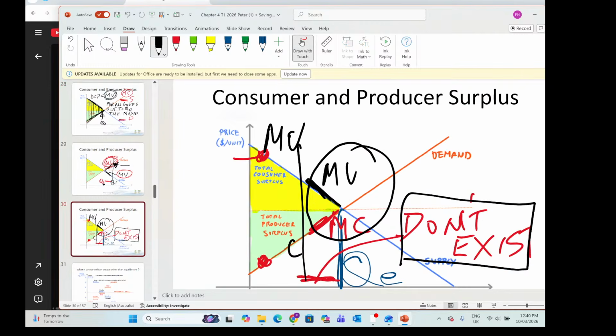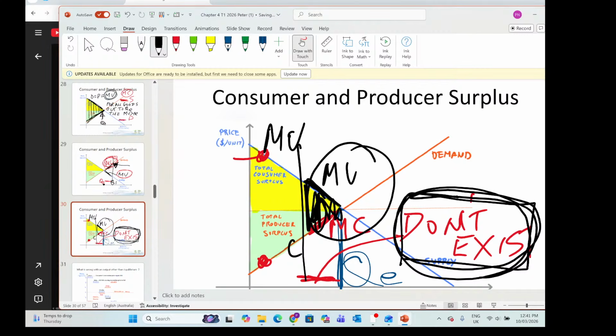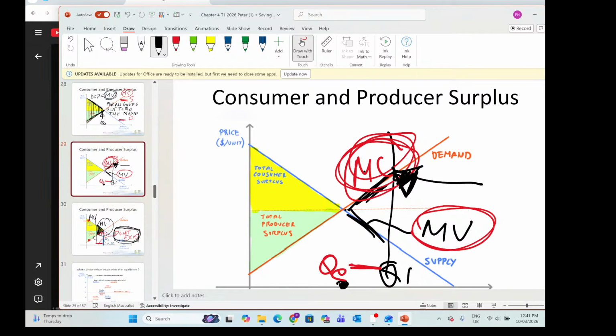However, if we have a policy where the production is cut off short of the equilibrium, then these goods will no longer exist. No one will make them. Buyers don't get a chance to buy them. Sellers don't get a chance to sell them. And therefore the market is missing out on these goods. And so now the consumer surplus has disappeared. And I'll just revisit the slide that you didn't get to see before. I did talk you through it.